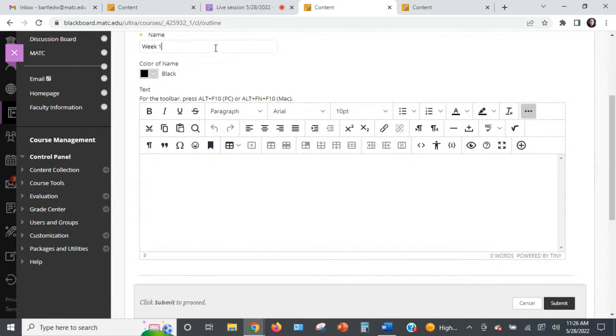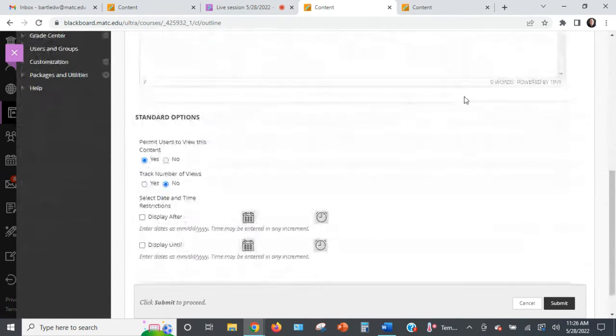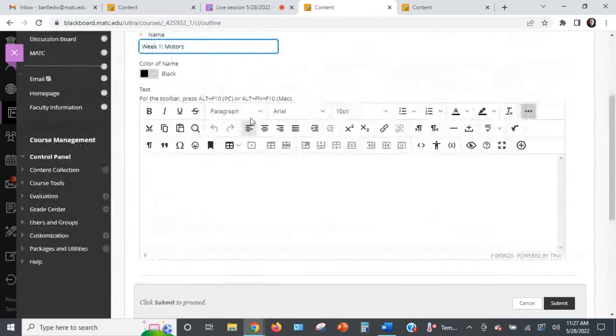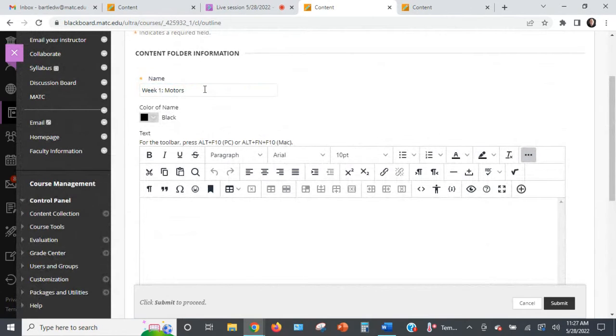But we'll just call this motors, whatever. And then I've referenced my memory earlier. If I'm going to hide and open things at certain points, I will do so with the entire folder.